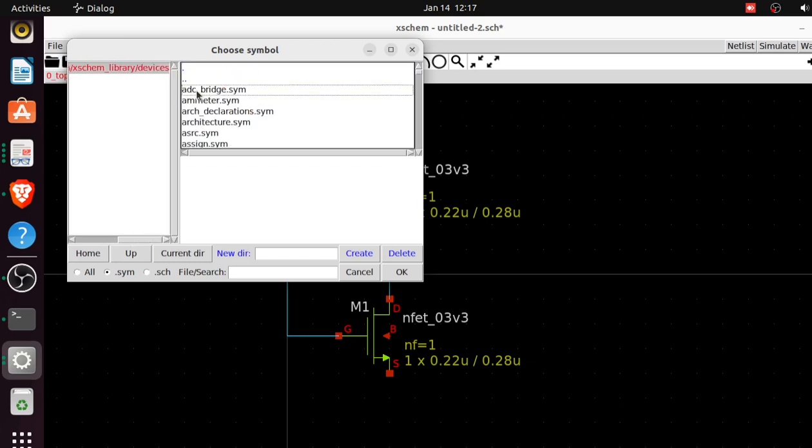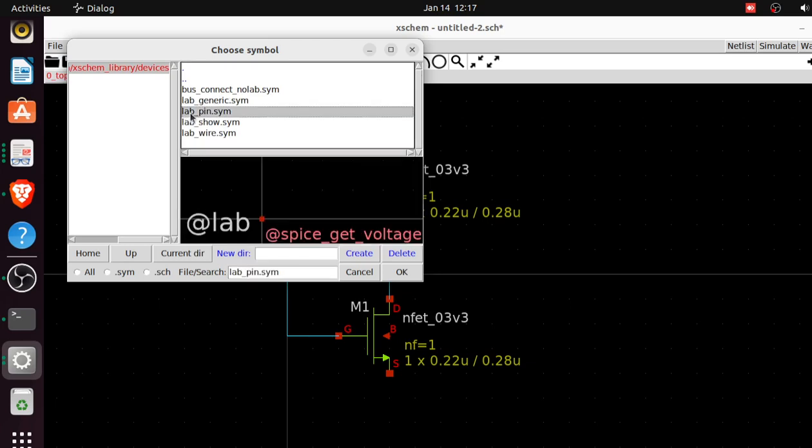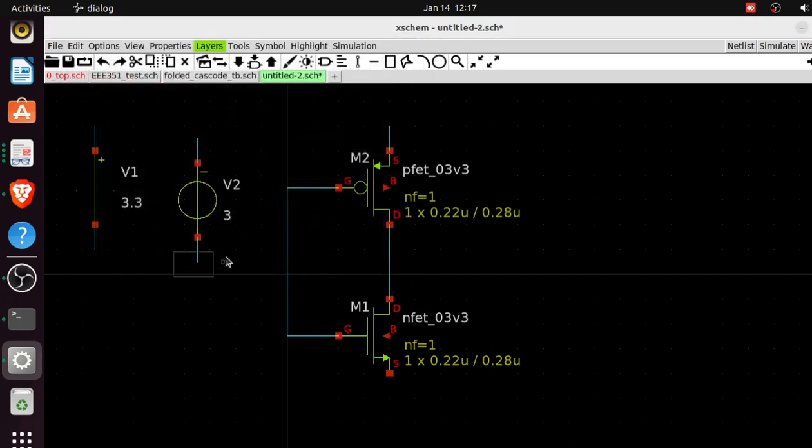Under devices, what I'm looking for is what is called lab pin. This lab pin is the same thing for Skywater too. It's just a scheme object, so it's the same even on Skywater.